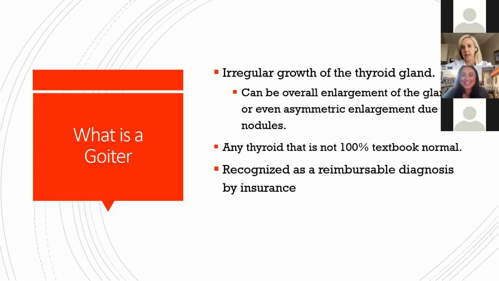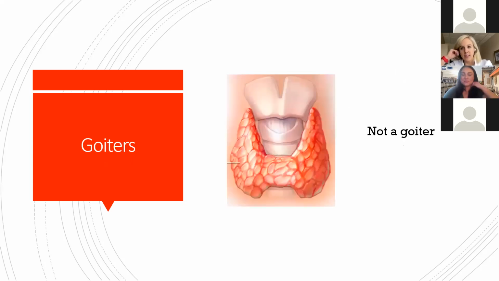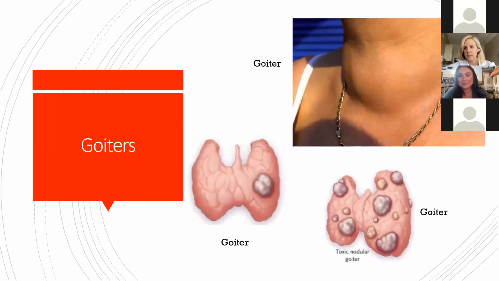So next slide, please. So this is just one of the drawings or pictures of what a normal thyroid gland looks like. So not a goiter. It's normal in size. I know it's not an actual person's neck, but next slide. This is a goiter. So I found this picture on the internet. If you just type in goiter, you'll find a whole host of interesting images. But here on the actual person, that is just symmetric diffuse enlargement of the gland.